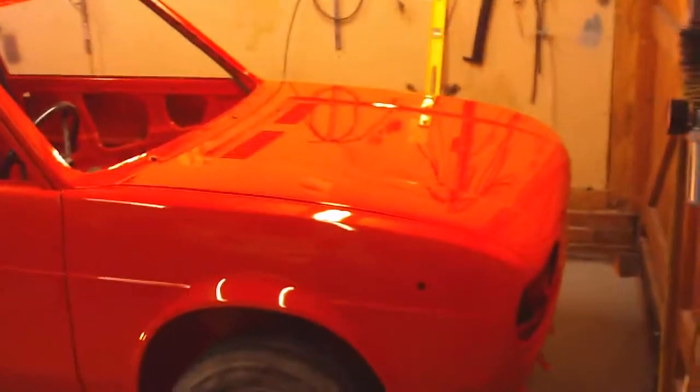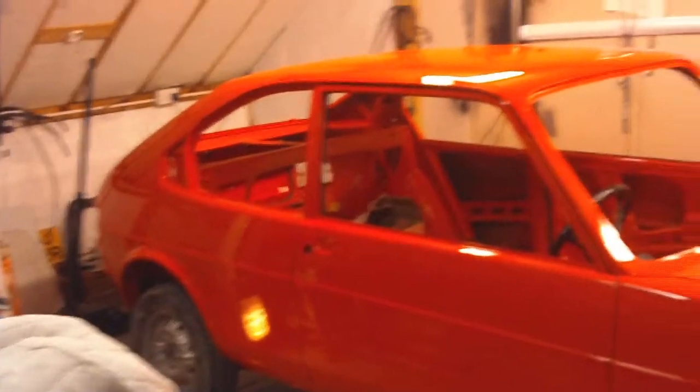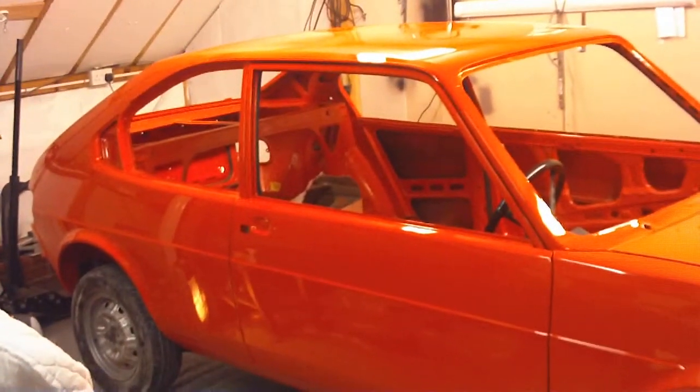So here we are. Here's the garage where all the action's going to be happening, and this is Tango, who is going to get rebuilt. So I'm going to try and shoot a bit of video about how we do that. So quick word on this one to start with.